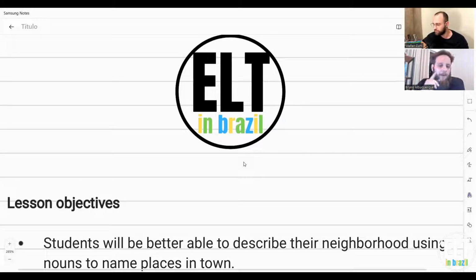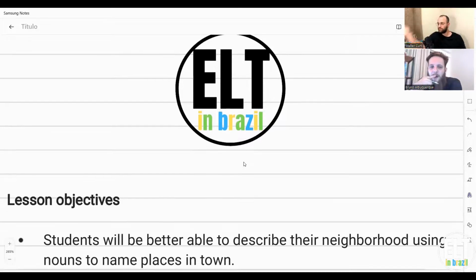Yes. Before we talk about how we assess this aim, I really like the use of being better able to do something instead of being able to do something. Because when you say that students will be able to describe their neighborhood using da da da, you're saying that students cannot, which is a very strong assumption to make before going to the classroom, right? English is a lingua franca. English is everywhere. It's in songs. Our students are listening to Taylor Swift like crazy now. So they will be gathering vocabulary and language from many different sources. So saying that students don't know how to do something and that you will teach them how to do that, it sounds a bit arrogant.